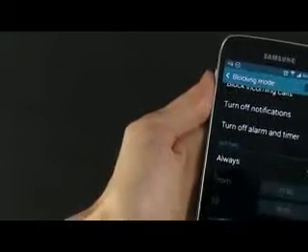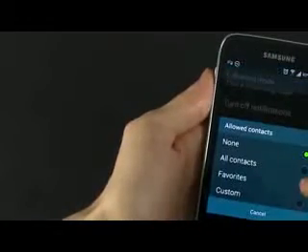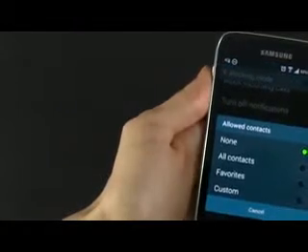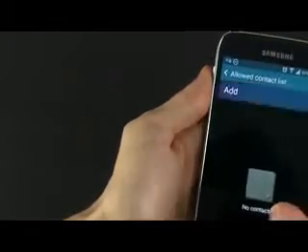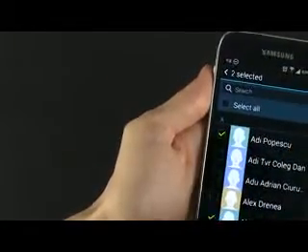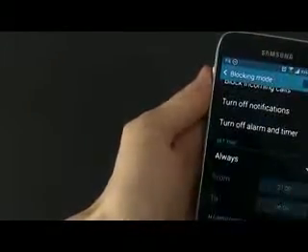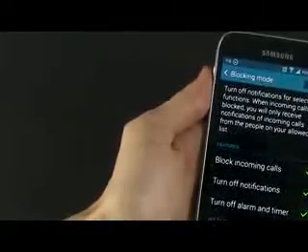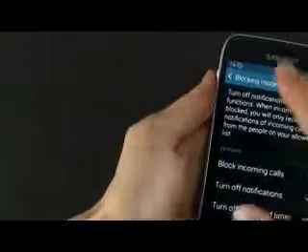Basically you will want to activate this when you're very busy or during the night if you don't want to be disturbed, and only allowed contacts will be able to get through to you. And the allowed contacts can be set up from here. You have a custom list and you can add the allowed contacts. For instance, I want to add these contacts. Done. So only these contacts can get back to me, and only from these contacts I'll be able to see notifications if they contact me, if they send me a message or call me. Okay, so that's the blocking mode.